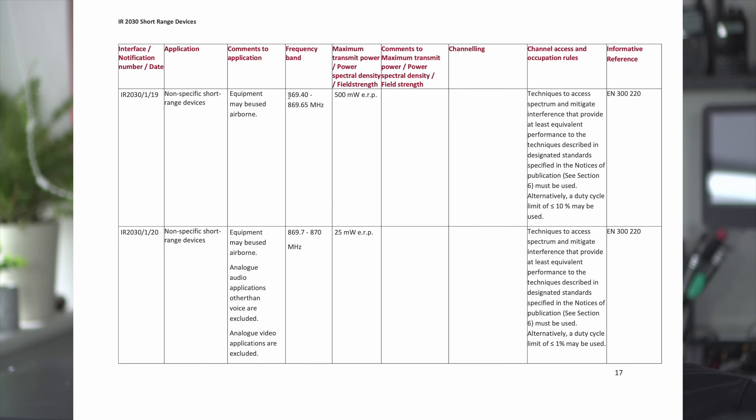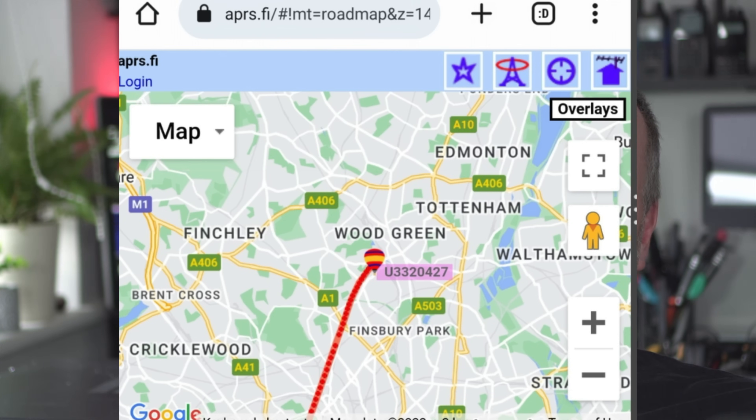It works because you're up really high - what you can see from the drone you should be able to hit in terms of land and terrain, but it's not as crazy as you'd expect. This is actually the second time I've tried this - the first time wasn't successful trying to maintain a 10-mile link to another node. To really work well you'd have to be even higher. You can't do it with a drone due to regulations, but maybe a light aircraft. For this ISM band, the regulations say it can be used airborne, which is interesting. On the ham bands we have APRS, and it's not uncommon to see weather balloons beaconing their position onto the map via APRS.